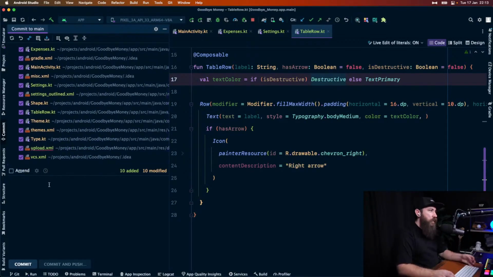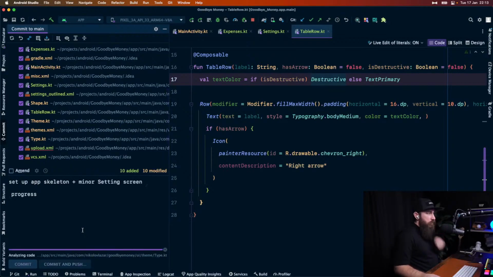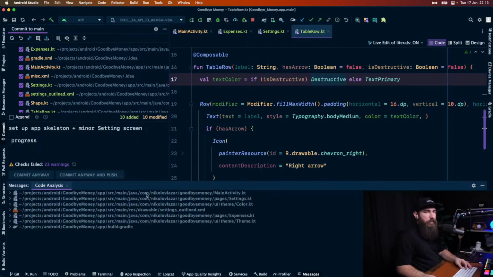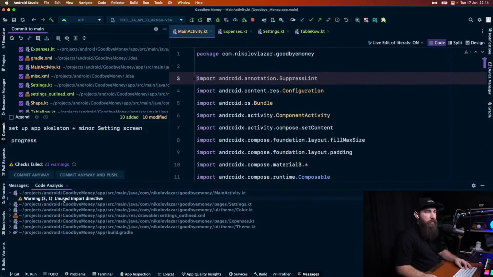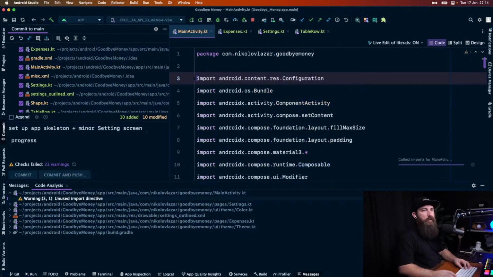We're going to say setup app skeleton plus minor settings screen progress, right? And we want to push all of these files. 23 warnings. Okay, clean, optimize it.